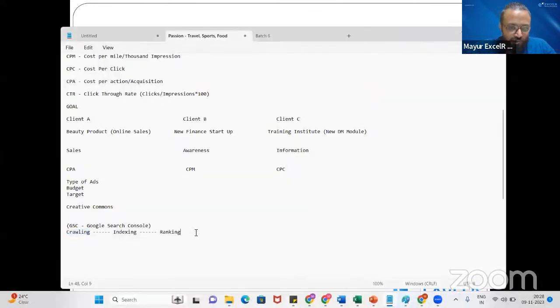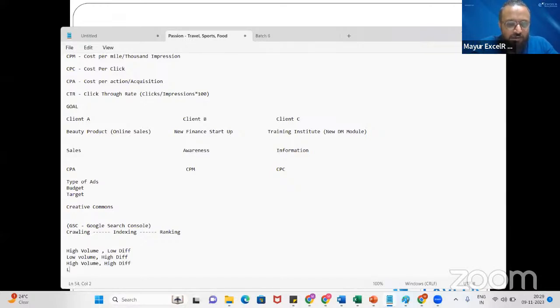Okay. So here I say first one is high volume, low difficulty. The second one is low volume, high difficulty. The third one is high volume, high difficulty.